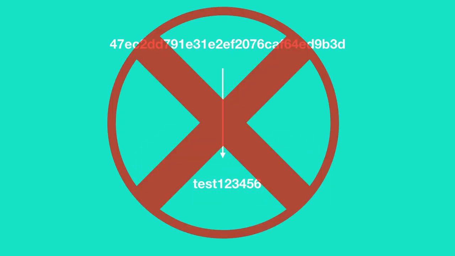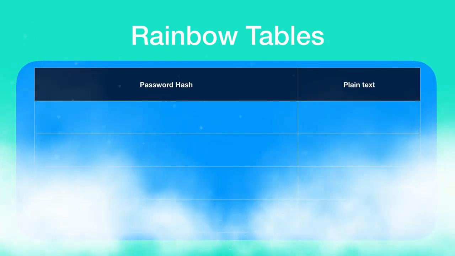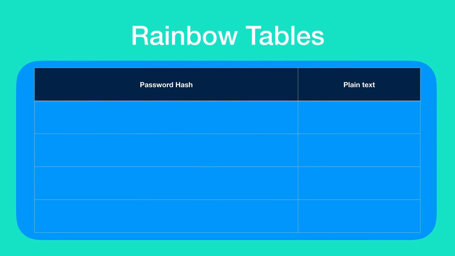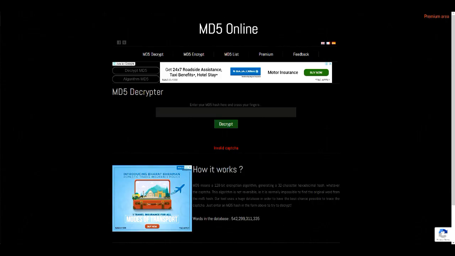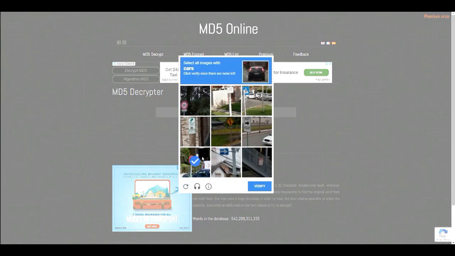And this is where rainbow tables come in. Rainbow tables are basically a huge set of pre-computed tables filled with hash values that are pre-matched to possible plain text passwords. These rainbow tables essentially allow hackers to reverse the hashing function to determine what the plain text password might be. So the hacker would do a simple search for the password hash that he has, and if the password hash exists in the rainbow table, voila, that means the password is successfully cracked and we now have the password in plain text.